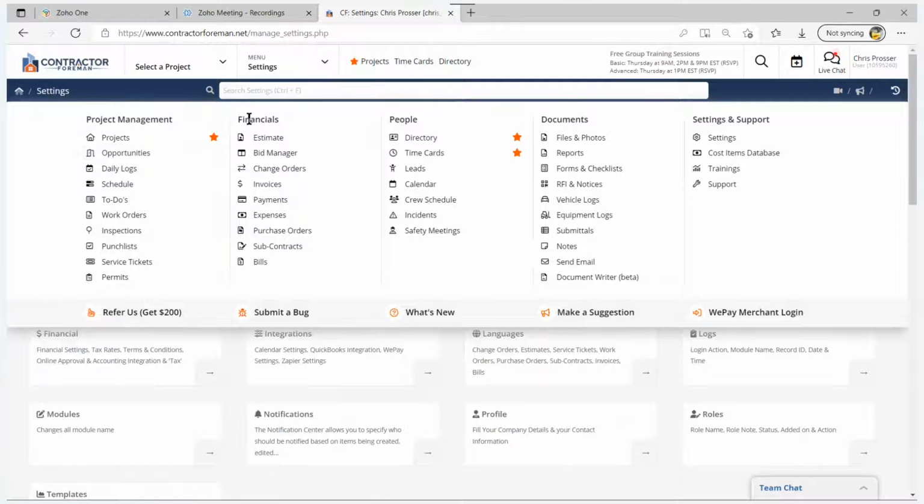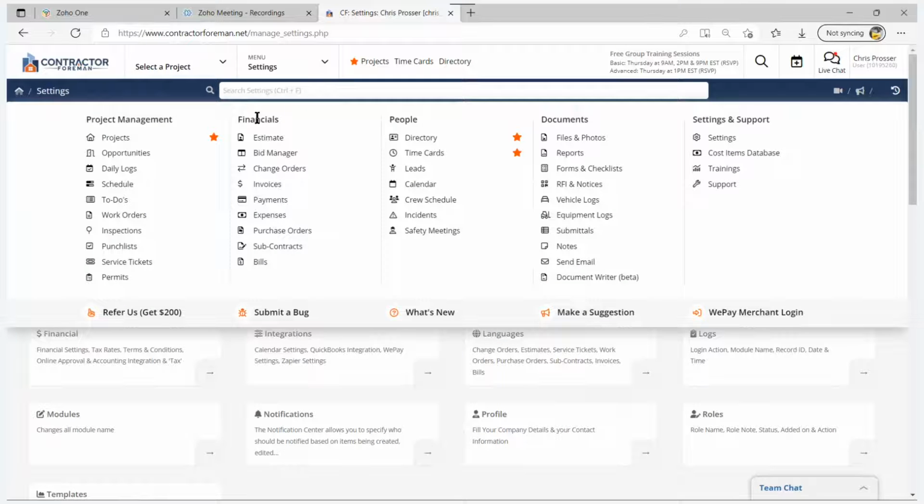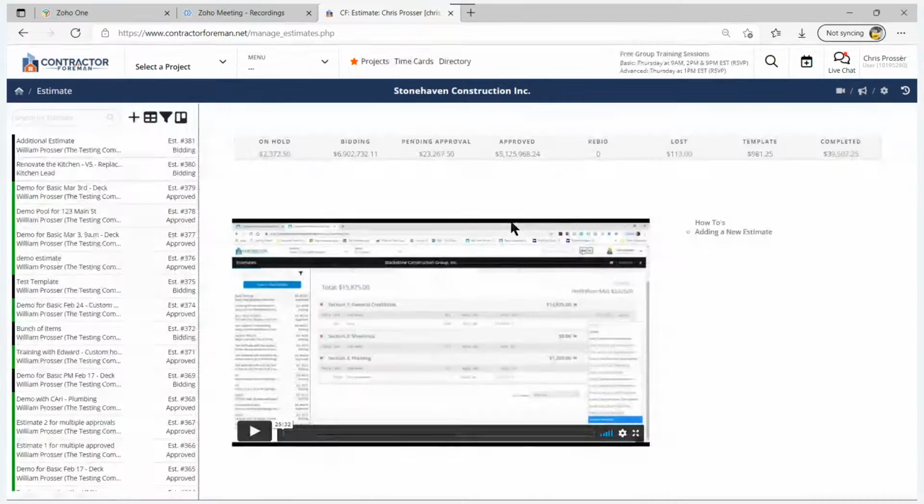The financials tab, any system, you've got to keep track of the money. And so the financials group of modules allow you to keep track of the money coming in and the money going out. So the usual starting spot is the estimate module. And in video 3, I will go through that whole process with the estimate, create it, and show you all the features. But what I do want to show here is the capability of renaming the estimate.